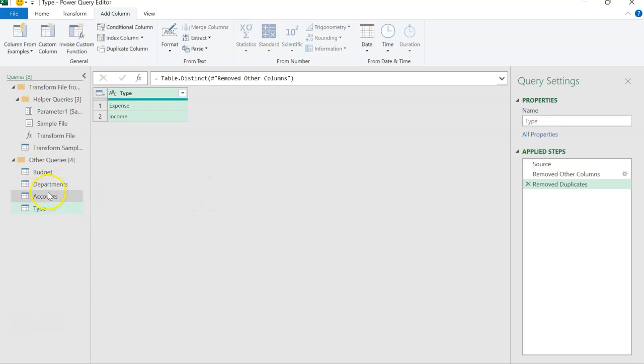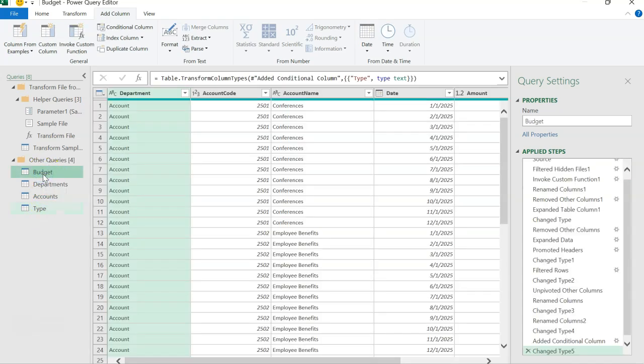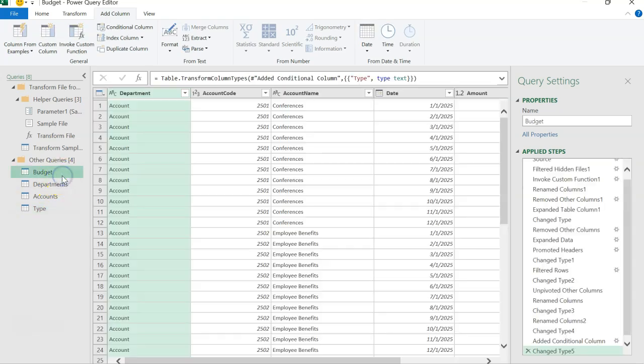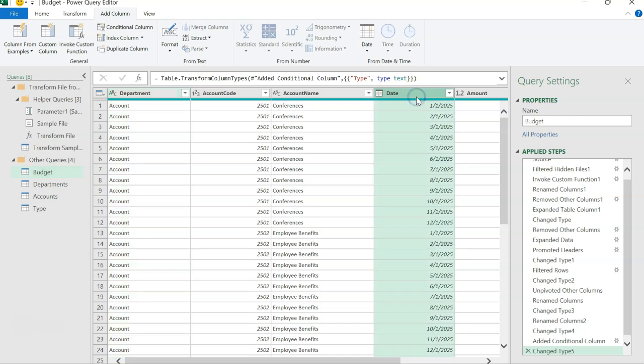So all these three are going to be used as slicers, as dimension tables, and then this will remain our fact table. So now that we have this, let's create the calendar table, which is going to be used for time intelligence, calculations, or filtering. So for a calendar table, we basically need to create a series of dates starting from the first day of budgeting all the way to the last day, ideally 1st January to 31st December 2025.